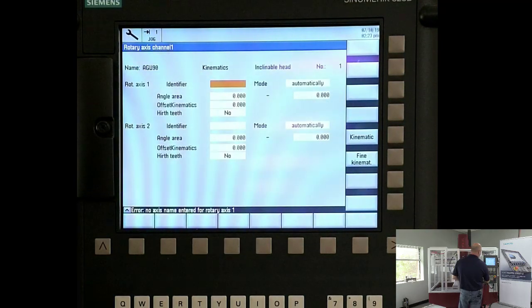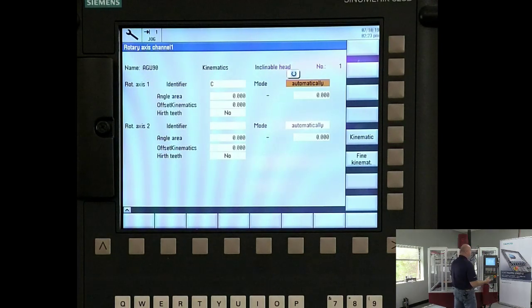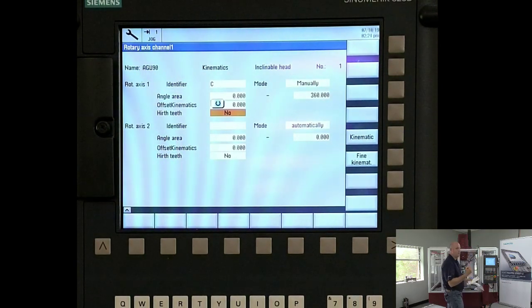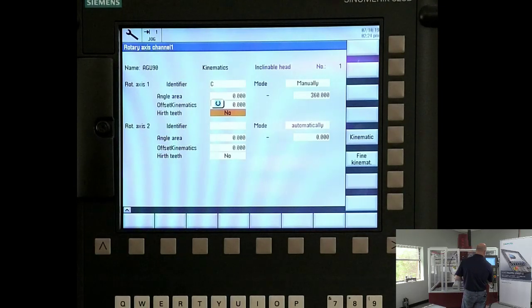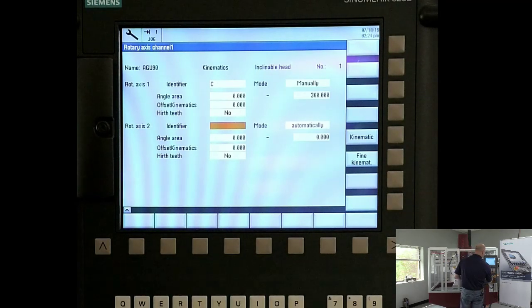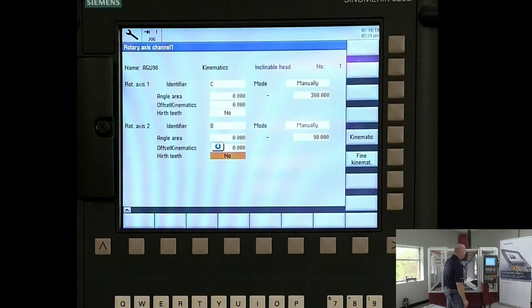Now I do need to go into the rotary axis table. I need to define what my axis definer is going to be. This is just the selection, or what I view. So I'm calling my first rotary C. You can call it anything you want. I want to make sure I select it as a manual axis. I want to give it the travel, so that's a 360-degree traveling axis. I can spin all the way around. My second, or my carried axis, what we mean by carried is if I move C, the other one's going to move with it, is going to be my B axis. Again, manual, so this will make sure that I'm prompted to do a manual change, and I'm going to give it 90.